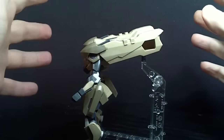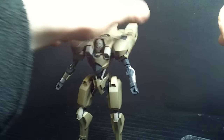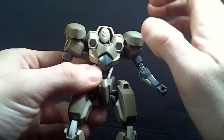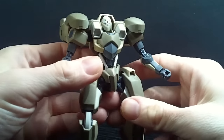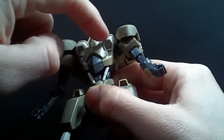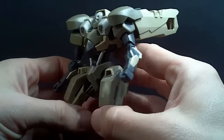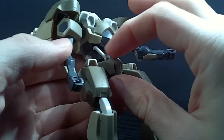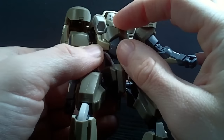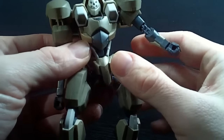I kind of like the model, but you can't have it standing without the stand it comes with because it just falls over. Little feet — yeah, doesn't work. But I really do like the looks of it. It's got a really tiny head, but it looks okay encapsulated inside the backpack, which is pretty much part of the model because you have to connect the backpack to the torso. If you take it off, you have these pegs and flat parts that just don't look good. They did make some hydraulics that go into cavities in the chest and in the thighs. The chest isn't too bad, but the thighs are very easy to pull out and have them sticking out.